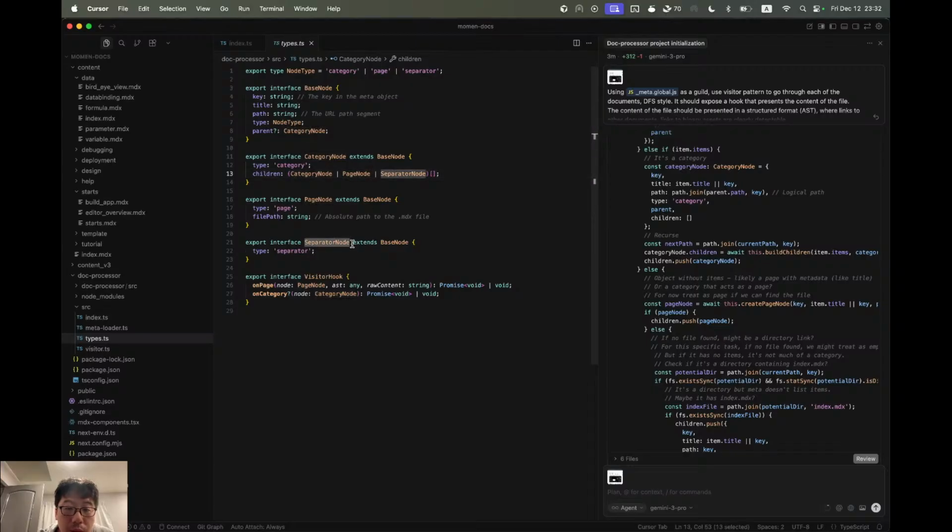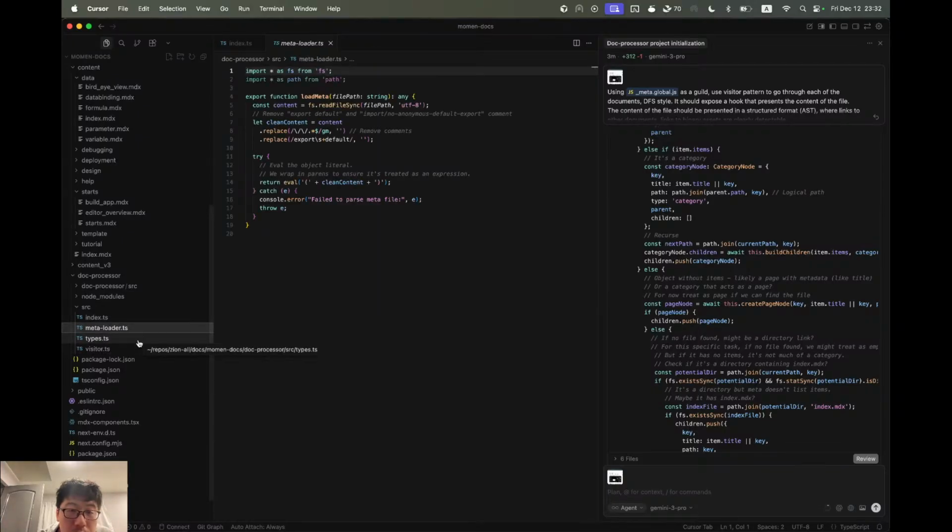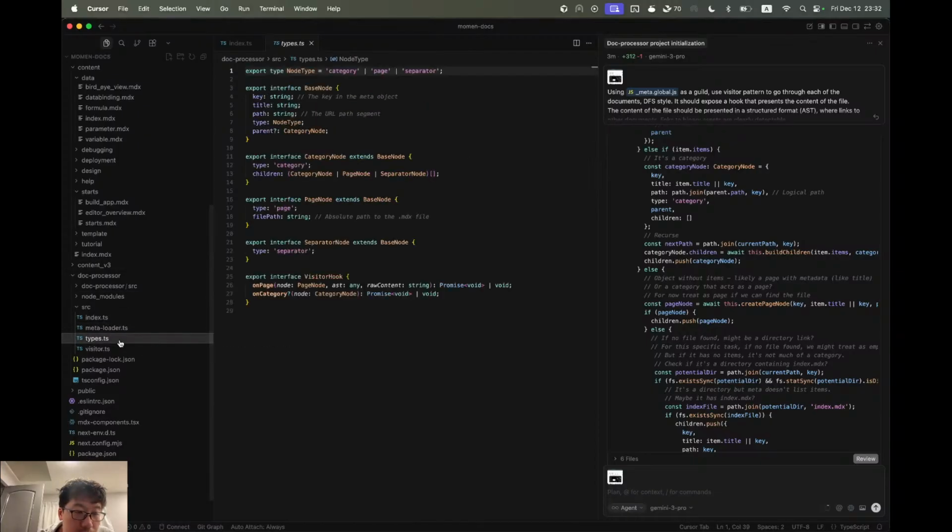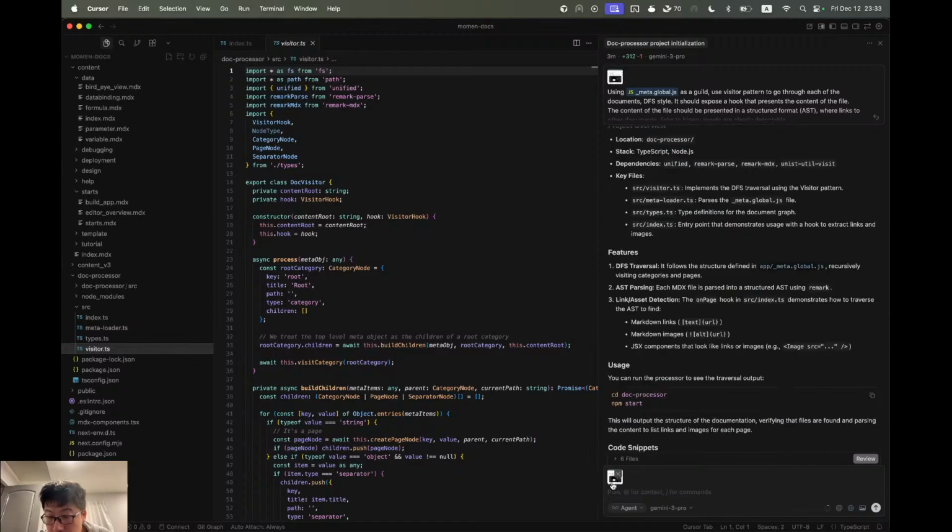Page node and separator node, base node, node type, category, page, and separator. Okay. Visitor meta loader. This is fairly easy. Okay. Using eval? Really? All right. If that's what they want to do, okay, we'll try to run it.